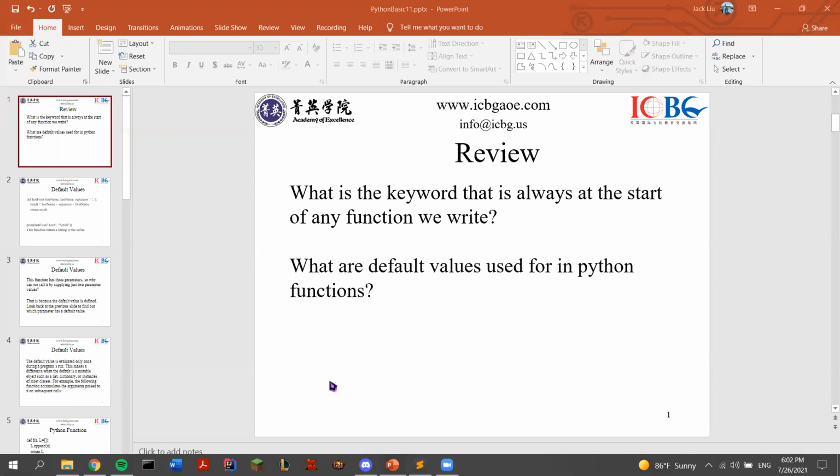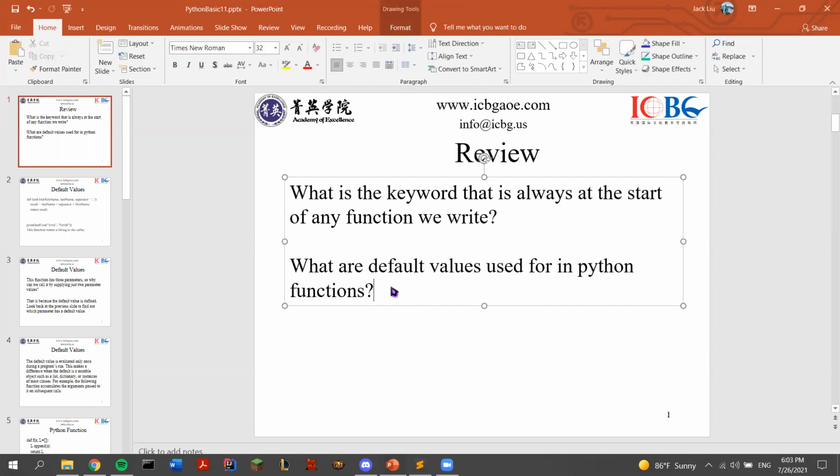What goes after the DEF? So we have DEF, we have a space. What goes in that next section when we're writing a function? We're defining some new function. It does something. We started out with DEF. Andrew told us we have to start with DEF. But what goes after that?